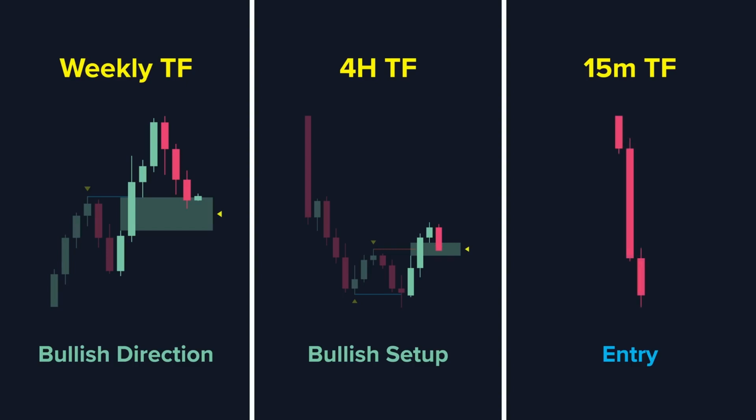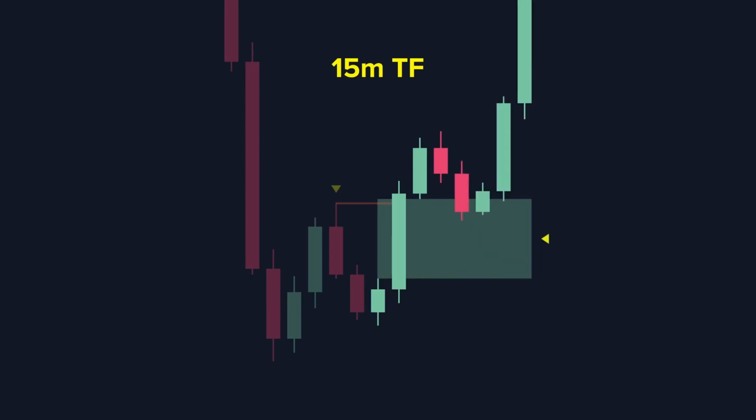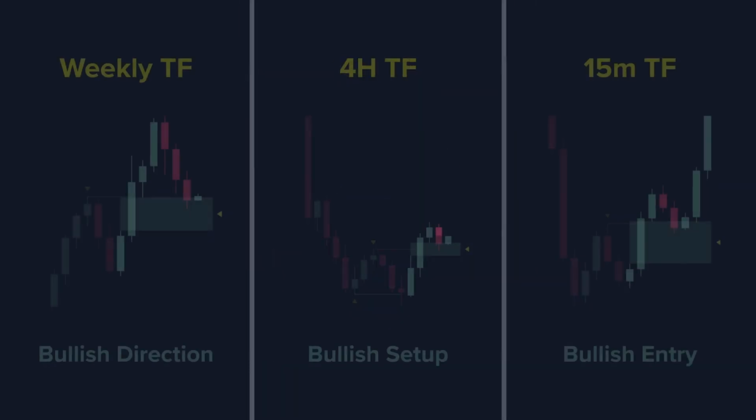But remember, we are targeting the 4-hour fair value gap for our setup, which means we need to wait for the price to push down and into this area, which after skipping ahead a little, it successfully does. But again, there is still further confirmation that we need in order to enter a trade. And this is because even though we wanted the price to move down into the 4-hour fair value gap, the order flow of the 15-minute time frame is still bearish. So we must again go through the process of analyzing the market structure one last time by waiting for a bullish change of character, as this will be the signal that the order flow of the 15-minute chart is now aligned with both the 4-hour and weekly time frames. And once this has finally happened, all that is left is to find a bullish PD array on the 15-minute time frame to finally enter our trade.